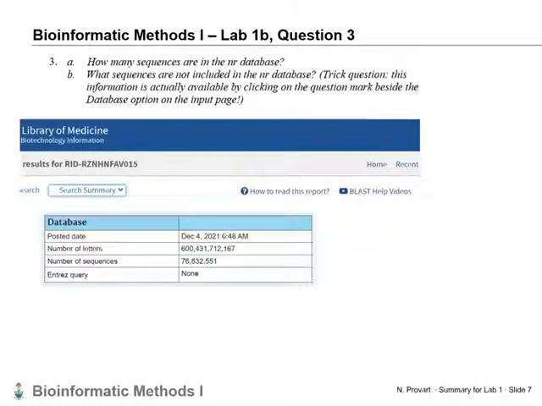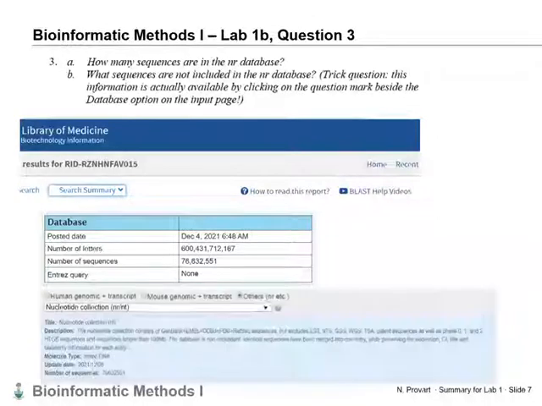Question 3b asks which sequences are not included in the NR database, and this is a bit of a trick question. You have to go back to the BLAST input page and click on the question mark beside the database name, and here you'll see a description of that particular database, the one that's selected.